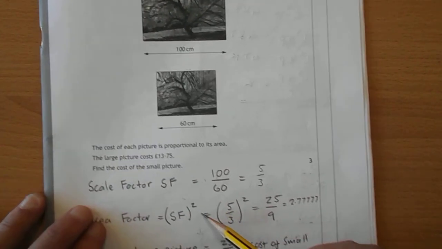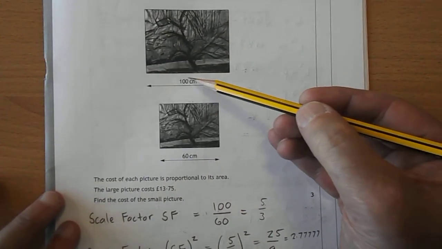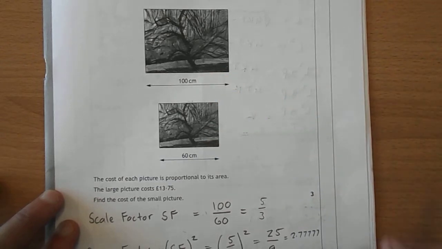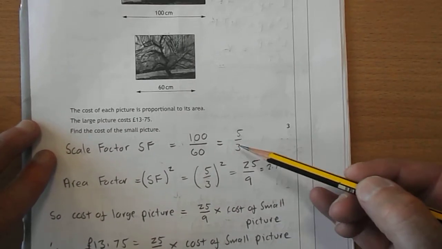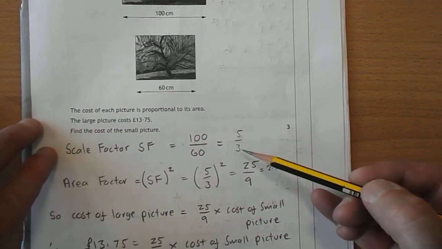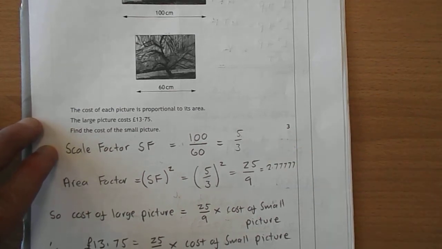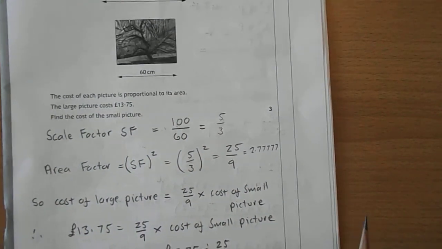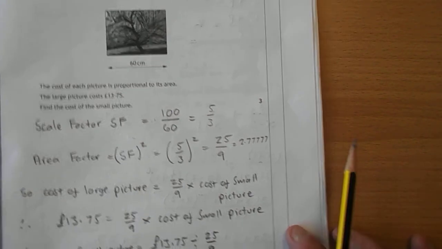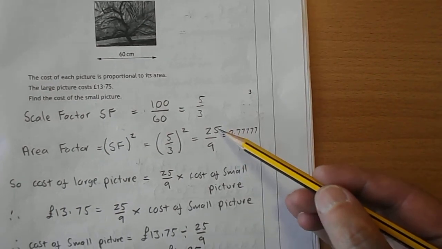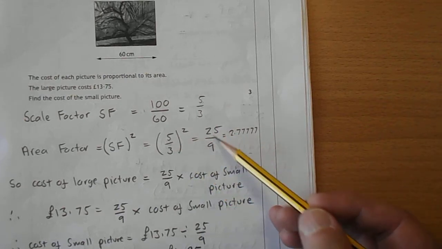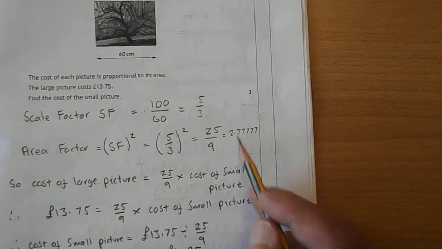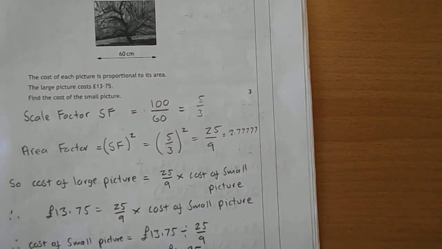The scale factor. I almost always do the scale factor as the bigger number over the smaller number. Sometimes it's not the best, but most of the times I find it is. The scale factor is 100 over 60, and your calculator, or you, would simplify that to just 5 over 3. The area factor is the scale factor squared, okay, so hopefully you know that. Now that's 5 over 3 squared. Calculator, or hopefully you just square 5, you just square 3, that gives you 25 over 9, which is, as a decimal, the rather, not too great, 2.7777, okay.